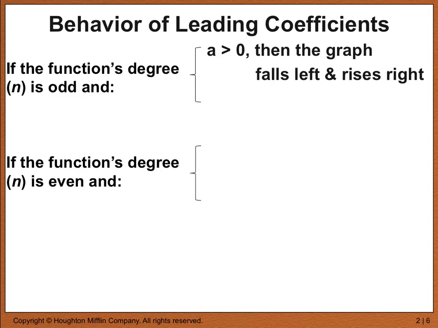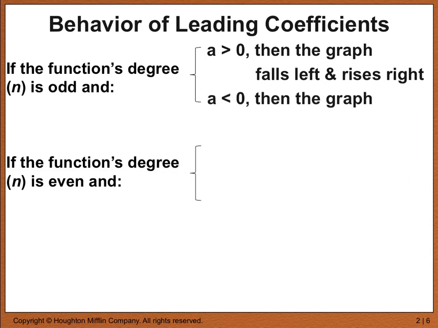Now refer to the notes from the previous screen, and let's confirm that. Notice that for the function x cubed, that was on a previous screen. You should have already written down that graph because, as I've said before in class, everything on the screens is to be written down. Absolutely everything. So refer to that graph of x cubed, and you'll see that its degree is odd because the degree is 3, and 3 is an odd number. And sure enough, it falls left and rises right.